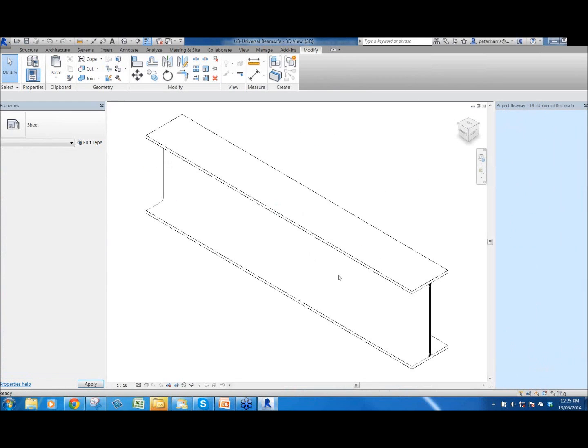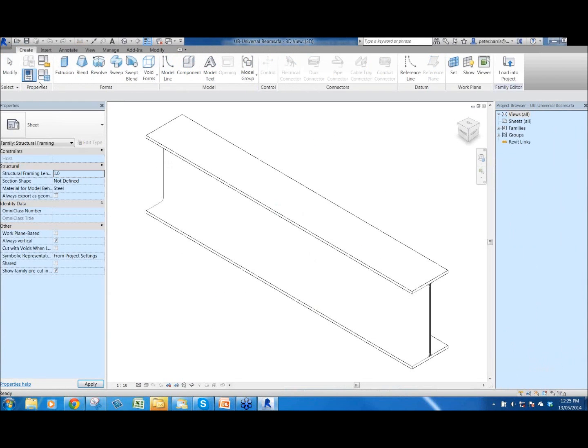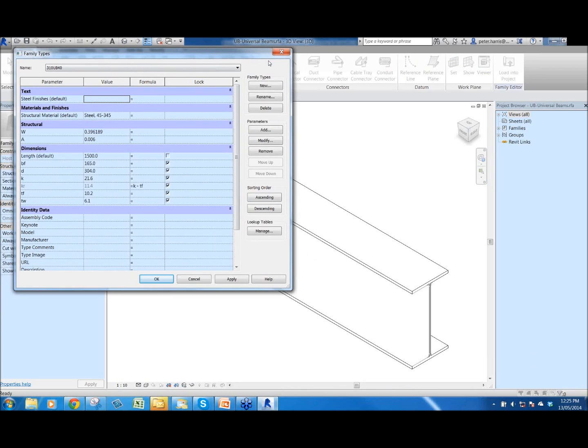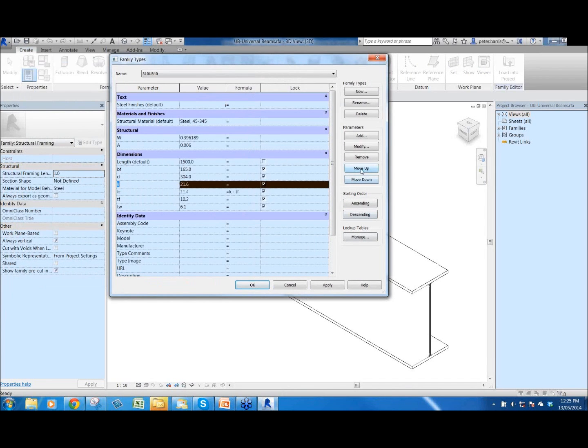Okay, so here we are back in the family mode. So at any stage here, I now have the ability to move up or down. Or if I wish to do everything in alphabetical order, I can just go ascending or descending. So just those tools on their own for families, been a long time coming.